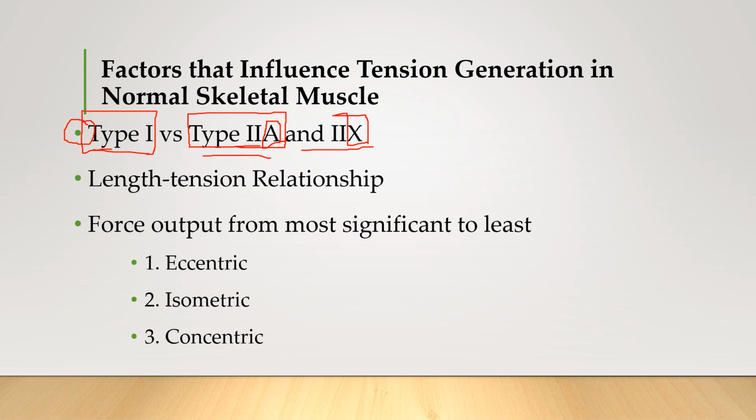And type 2X, I just think of explosive, okay, explosive. So these are the muscle fibers that are really responsible for generating lots of power, but they are going to fatigue very quickly. So whenever you're working through strength, power, endurance, I mean, these are kind of the things that we're looking at, right? What muscle fibers are we really targeting with our exercise?